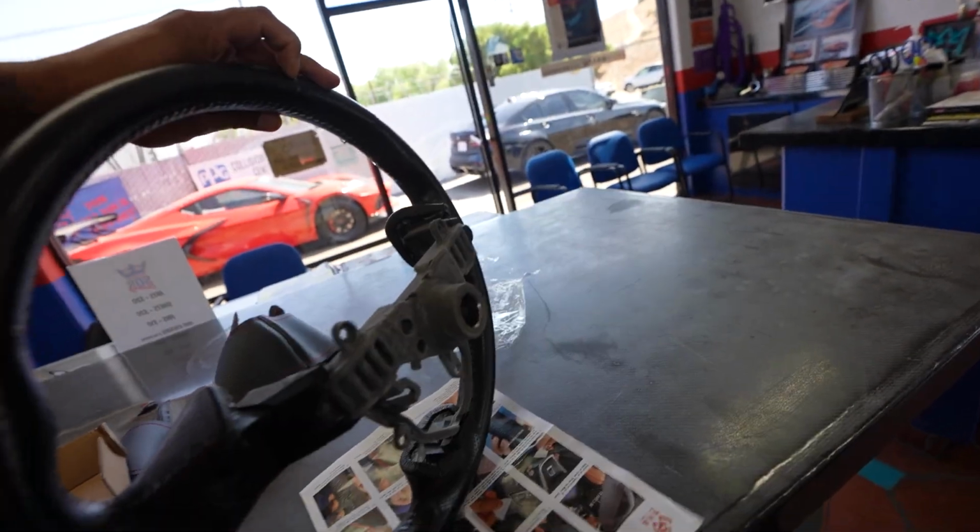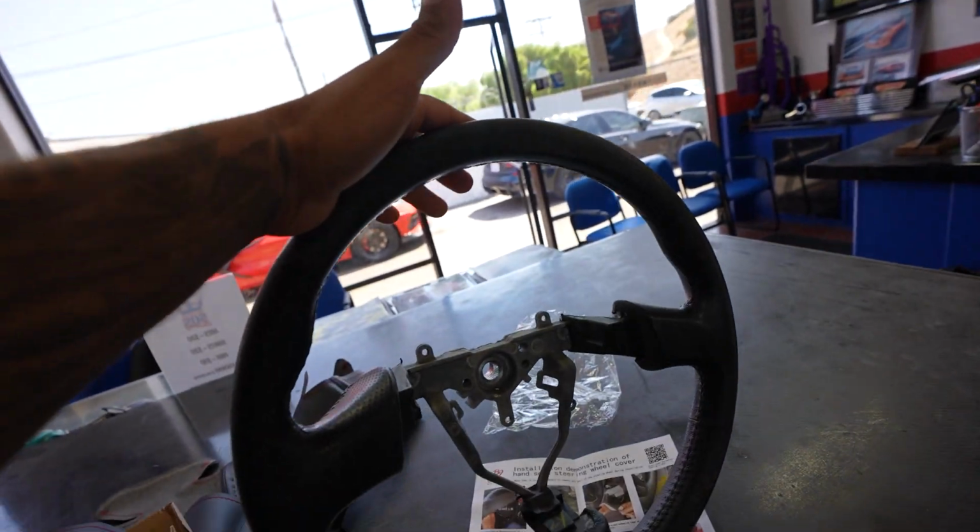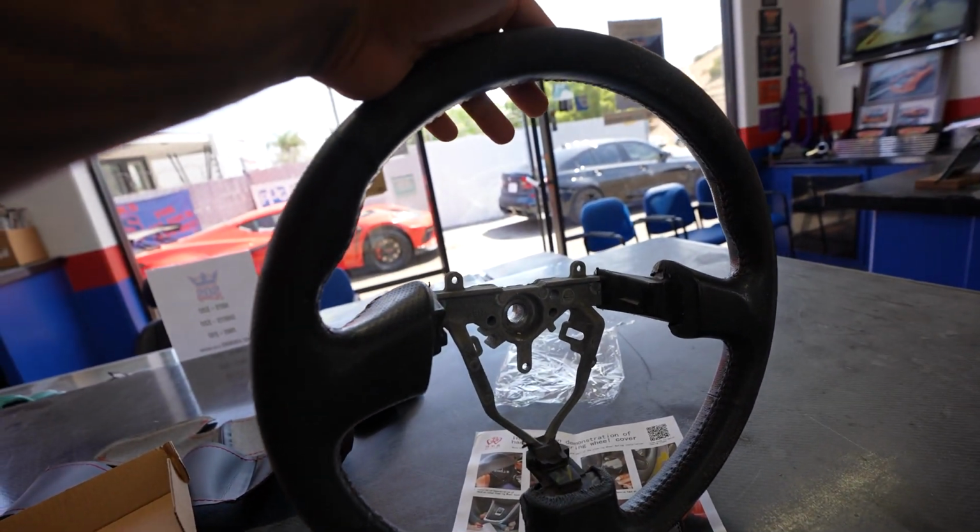So if anybody is looking for an STI factory wheel, I'll have one done after this is done. So let's get to it.